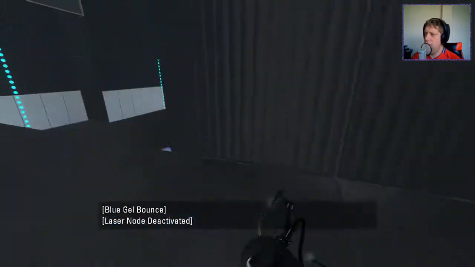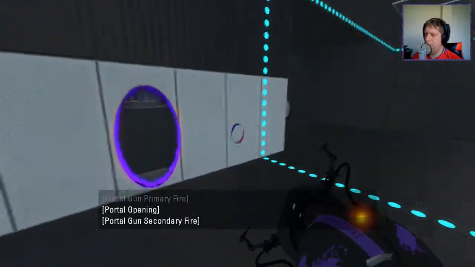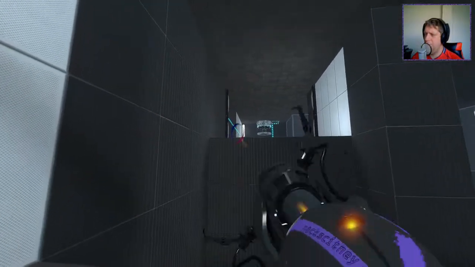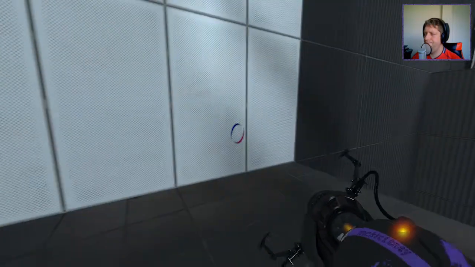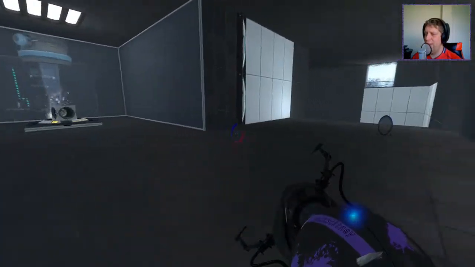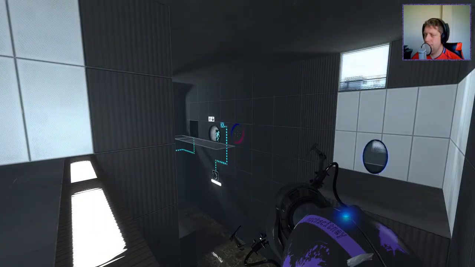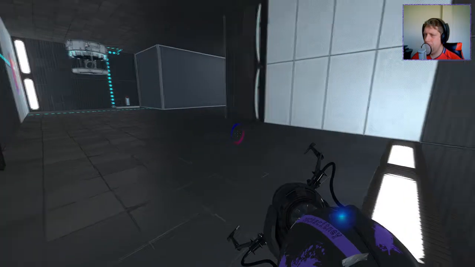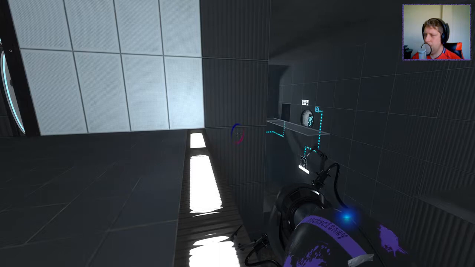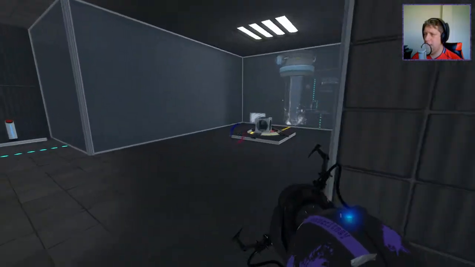So all I need to do here is just get the portal on this side. So, that, that. Come through to here. Portal in. Ooh, wait a second. Oh, the tomfoolery. That could be a thing. Pull there, and we can jump back down. Okay. Let's try this then.